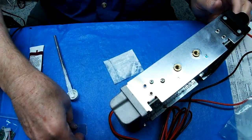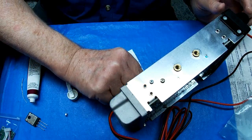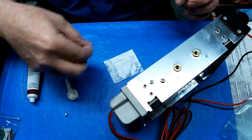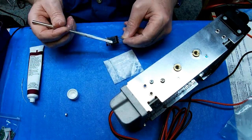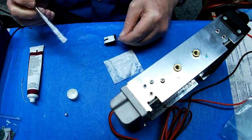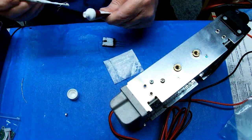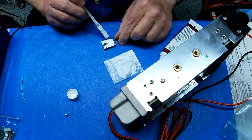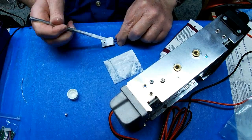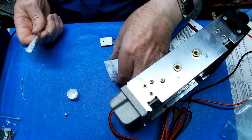Come here. Oh, it's so thin, it's hard to pick up. Heat sink compound on this guy. See, the brush helps you spread it out evenly without getting too much on there.